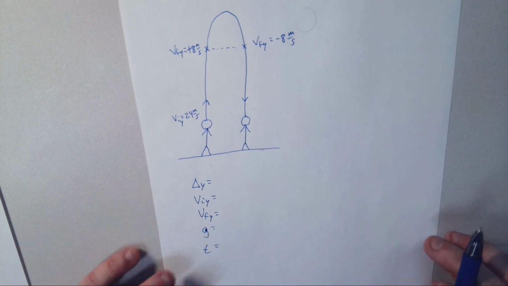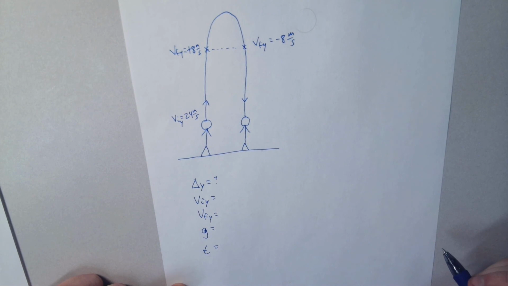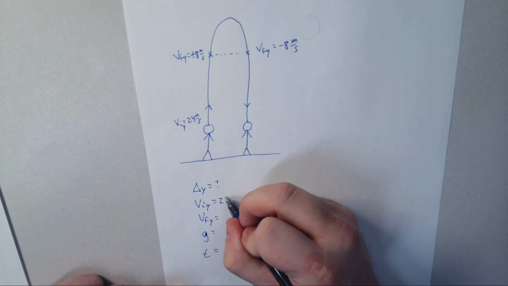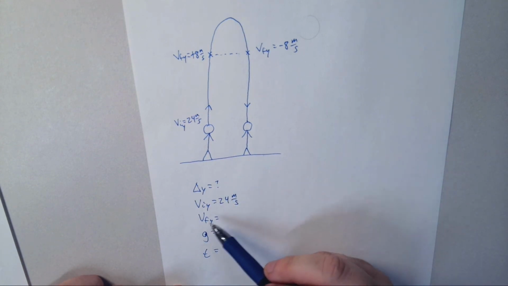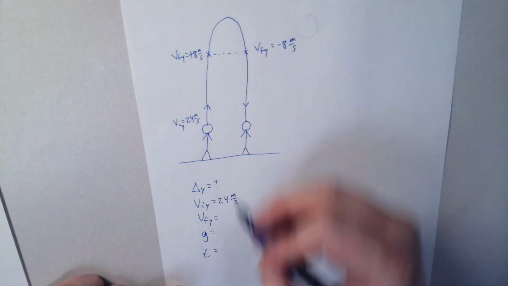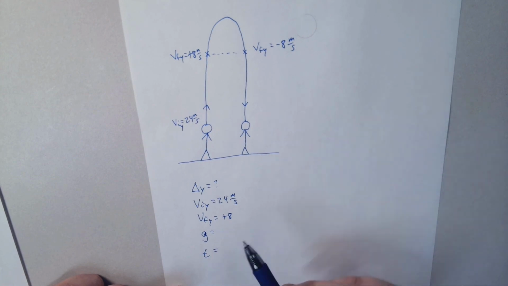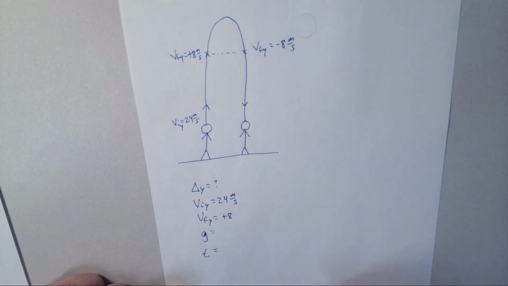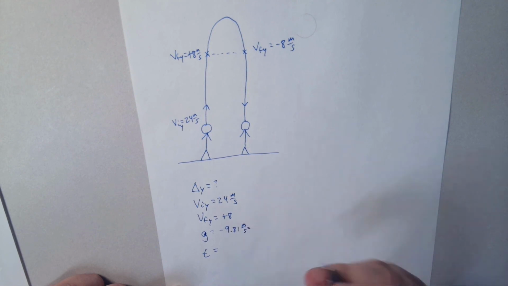So let's fill out what information we know down here. We're trying to figure out delta y, the height, specifically when the teacher is launched up at 24 meters per second, not at its max height where the velocity is 0, but at the point where it's going positive 8. Now you may ask, why aren't we using negative 8? We'll see in the equation that it doesn't matter if we use positive 8 or negative 8, because we end up squaring it and it'll always be a positive answer. G is gravity, so we know that's negative 9.81 meters per second squared.